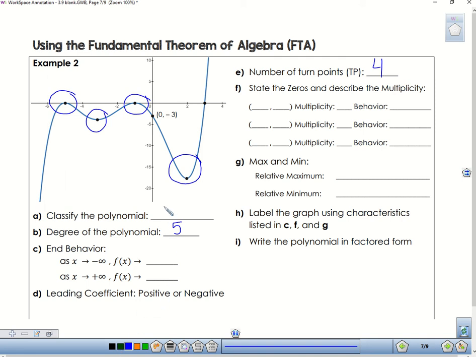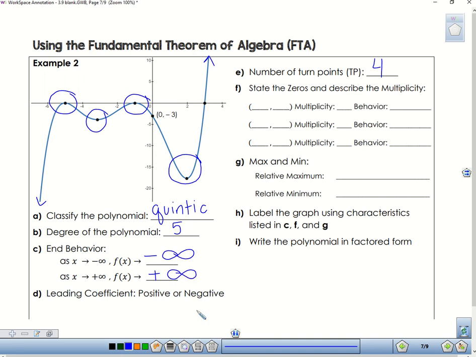What do we call a polynomial to the 5th degree? Quintic. So this is a quintic polynomial. Now we're looking at our end behavior. So you can put arrowheads on it if it helps you visualize it. On the left side of my graph, as x goes to negative infinity, what does my function do? Down or up on the left? Down. It goes down to negative infinity. And on the right side of my graph, where x is going to the positive values, is my function going up or down? Up.